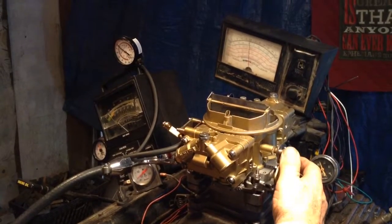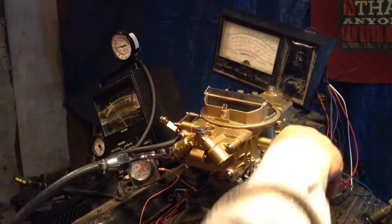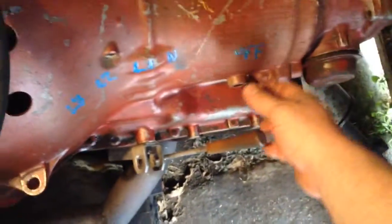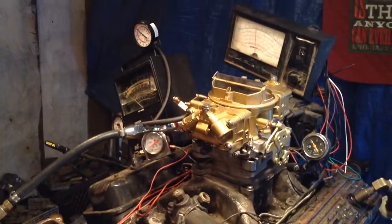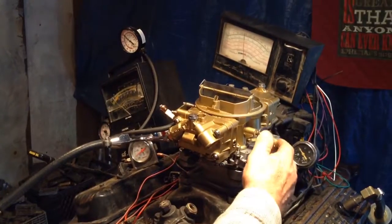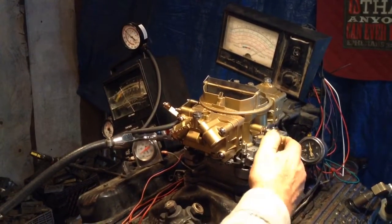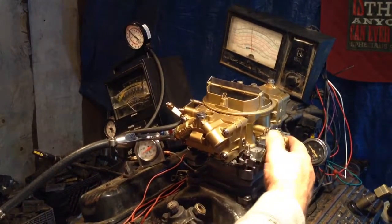He's got no vacuum at idle. Put her in here and put a big load on it — this here is going to be a load like Santa Claus's sleigh, pulling it along in the dirt when there's no snow. See what it's going to pull. That pulled 700 foot-pounds like nothing, right off the end of the scale.